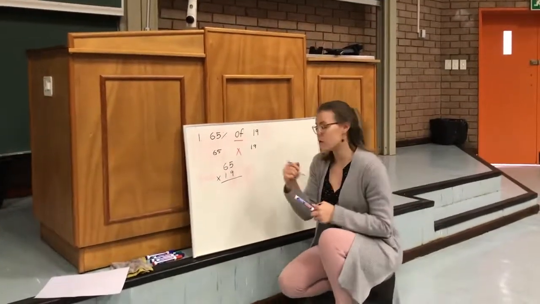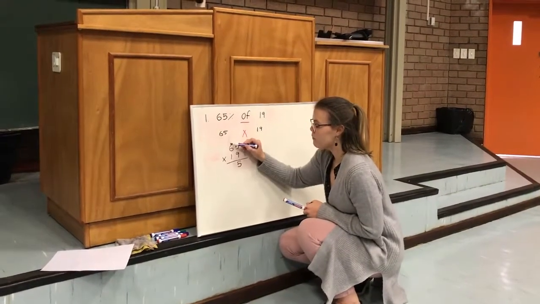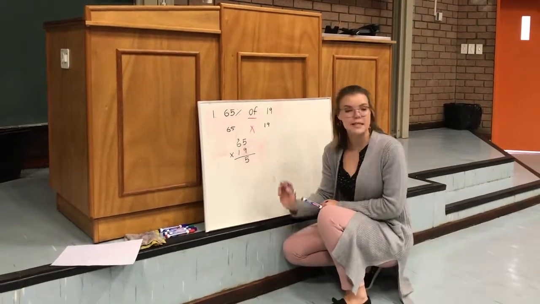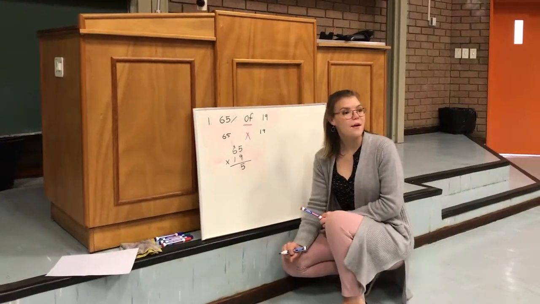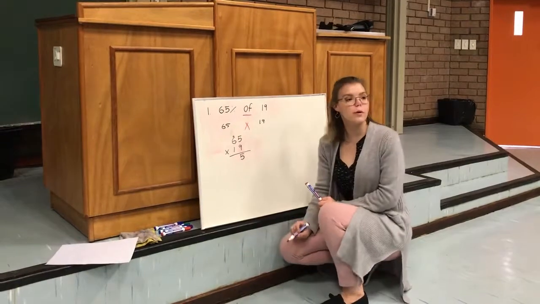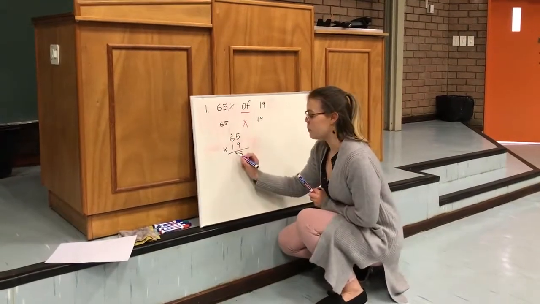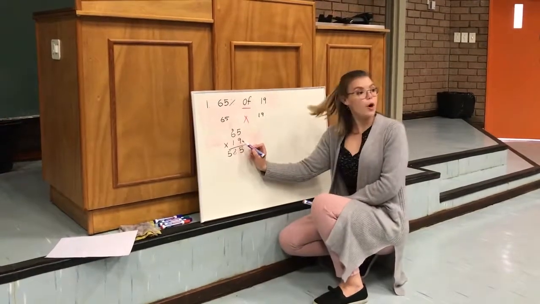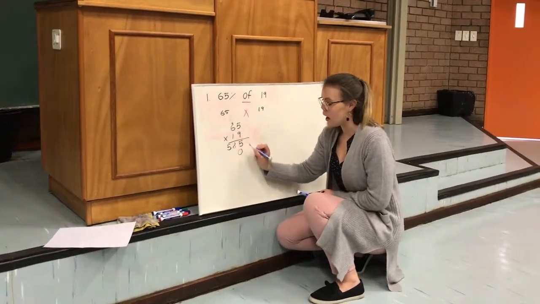Leonie? 45. So remember we put the 5 here and we carry our 4 to our neighbor. Then we have to times this way. So 9 times 6 is 54, okay? And don't forget we have to plus our 4. So what would that be? 54 plus 4? 58. So we put the 8 here and we carry the 5 there, okay? Now we've worked with the 9 already. So we put the 0 under our 5.